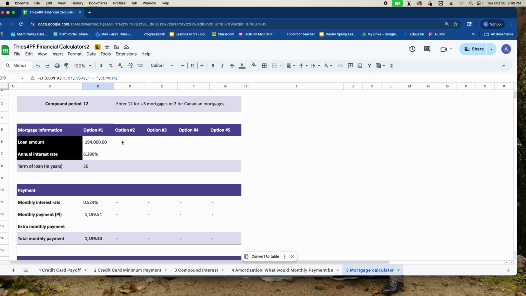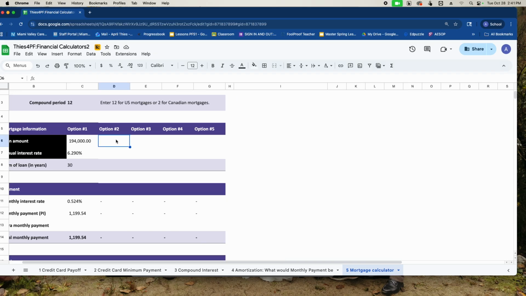The next thing you're going to do is option 2. Option 2, I will help you out a little bit. It does say enter the same loan, interest, and terms. So that means for this one, I'm going to enter in exactly the same thing. Make sure you don't put too many zeros and make sure you put enough. I'm going to still use whatever interest rate I used for option 1, I'm going to use for option 2. And it's going to be 30 years.